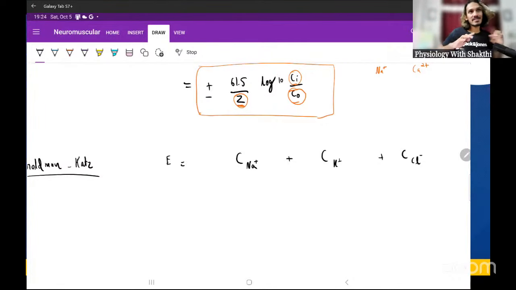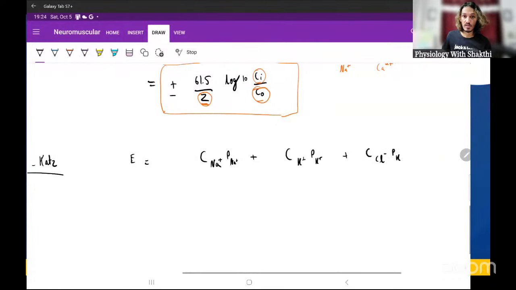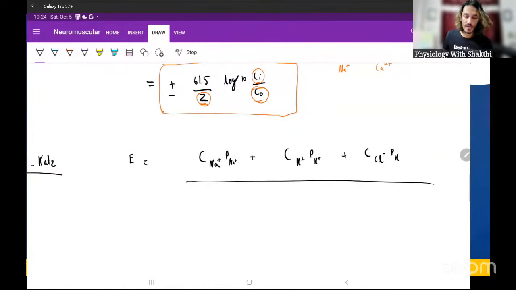All you have to understand is that the equilibrium potential of a membrane where you have multiple ion channels involved will basically be based on which ion is more permeable, which has more resistance, which is more permeable. That is what I'm trying to tell you, along with your concentration gradient. Okay. So this is multiplied by the permeability of that substance. Permeability of that substance. So this is in the numerator. Okay, so I'm just going at it one by one, step by step.